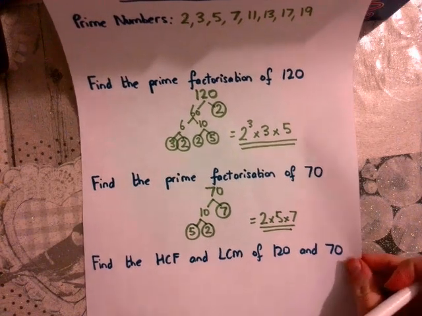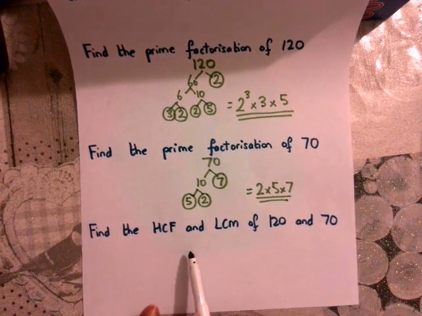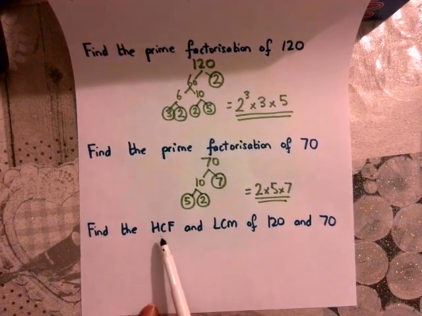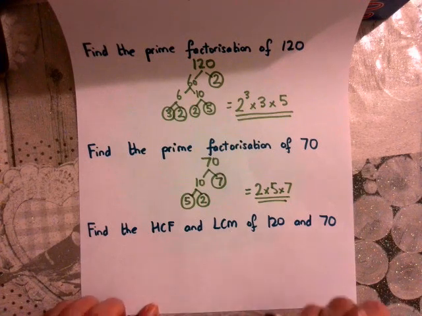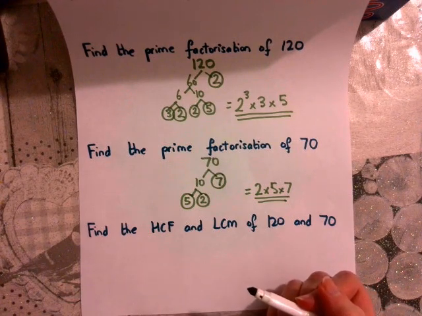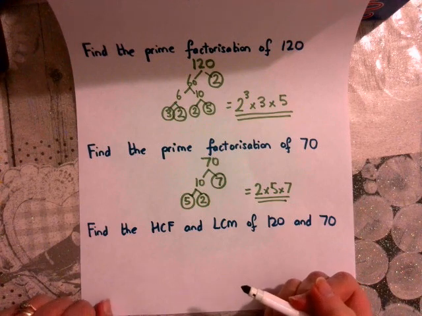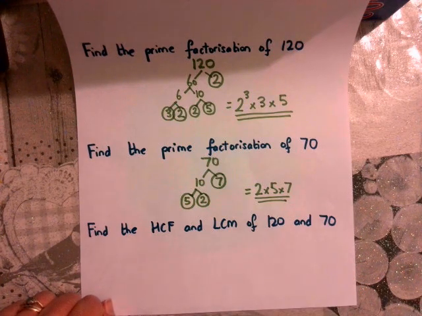Right, so then you can use these factorisations to work out what we call the HCF and the LCM. So HCF, you might remember from earlier years, it stands for highest common factor. LCM stands for lowest common multiple. So there are many different ways to do this. I like to use a Venn diagram to help us, but there are other ways to do it. So if you can already do this without any of these methods, that's fine. You can carry on doing whatever you're doing, but just check that you can get the same answer as me.